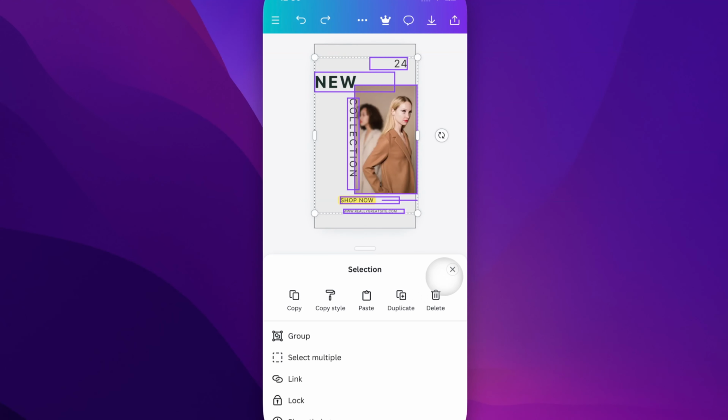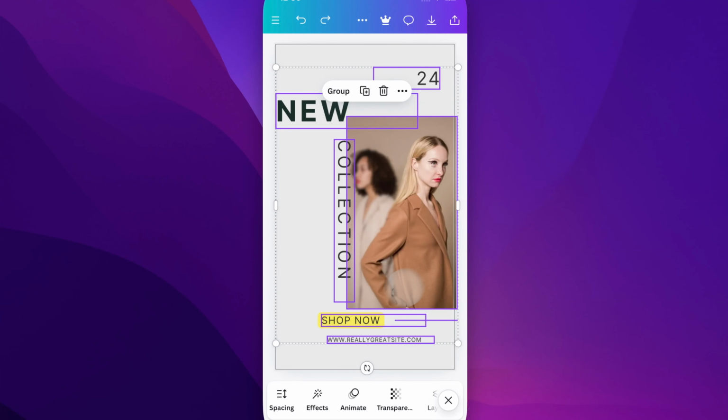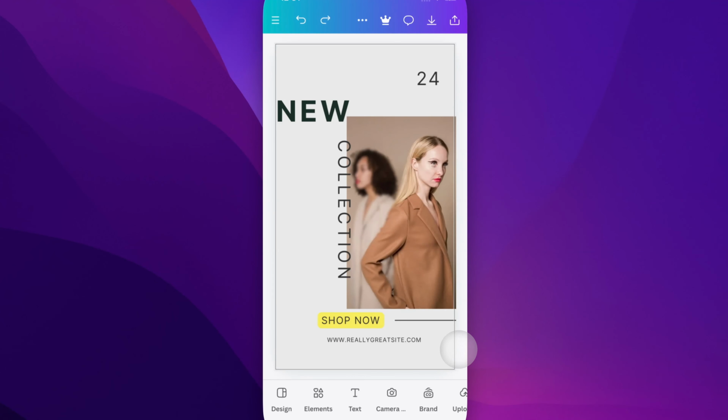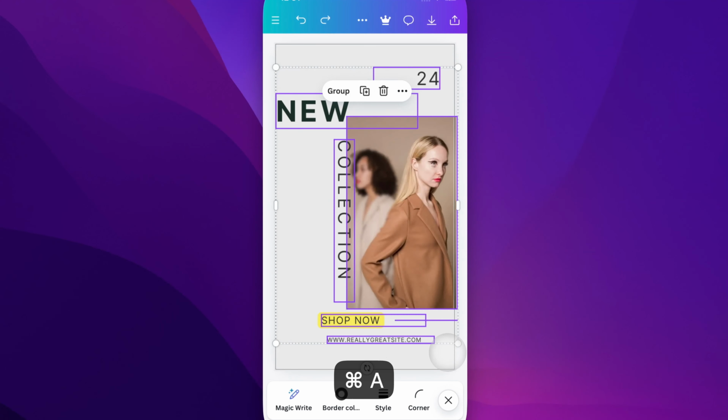Now, another hack is if you have a Bluetooth keyboard connected to your phone, you can actually press the shortcut key for select all, which would be Command A or Control A, if you have like an Android phone, probably. Command A on Mac will actually select everything in your project. And so you can quickly select all with that keyboard connected to your phone.